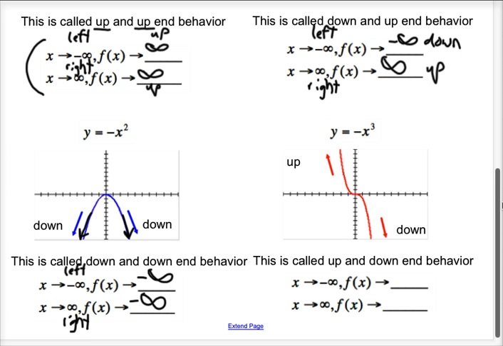All right, now, what about negative x cubed? Well, same thing. It's flipped from what it was before. So notice this time, to the left, notice it's going up to positive infinity. And to the right, it is going down to negative infinity. Okay? So these are four basic structures that I want you to be aware of. And the reason I'm taking so much time to talk through these four is because these are critical to understanding higher power functions. So before I switch to the side, please make sure you have all of that written down.